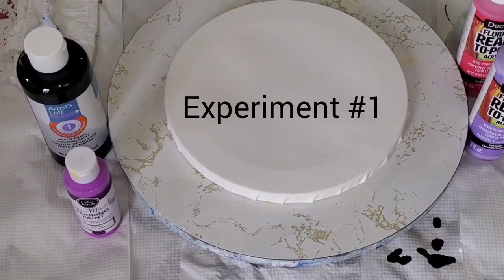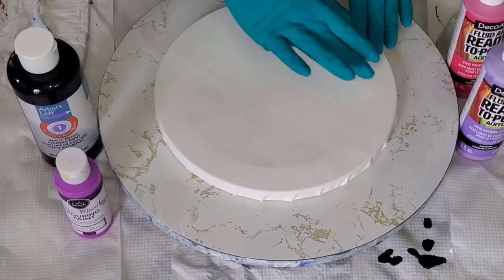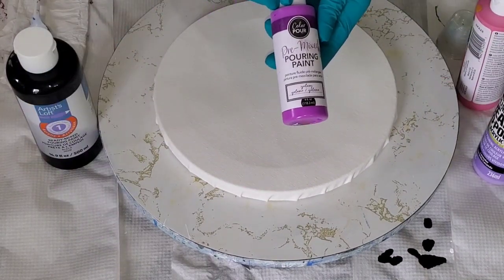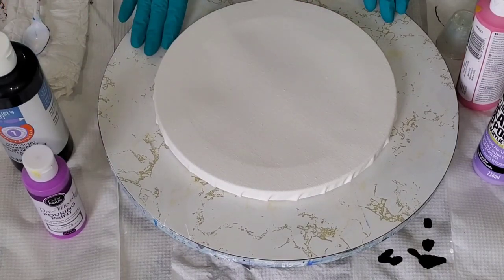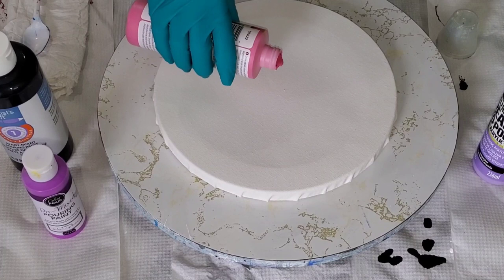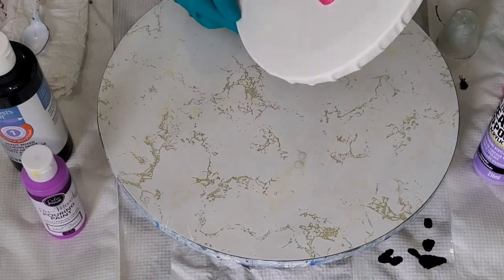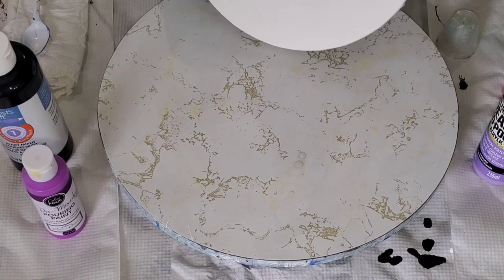Guys, I'm so excited that you're here, and I have been experimenting because I have been reached out by quite a few viewers and friends from Facebook who are still having issues getting the right consistency of the paint. So today I'll be using two different paint brands, actually three in this video. This particular one, I'm using three different paint brands. As you can see, the two previous was DecoArt Ready-to-pour, then I'm using the ColourPour, and I'm using the black, which is the Artist Loft ready to pour paint. So they're all paint that's ready to use out of the bottles. You don't have to mix it.